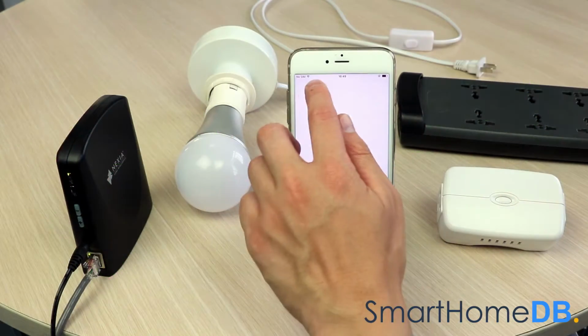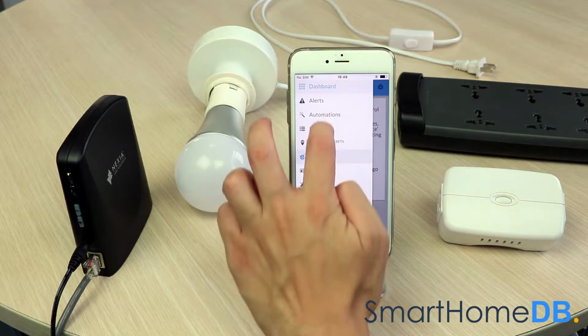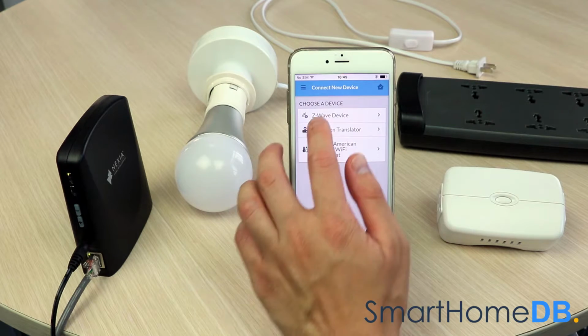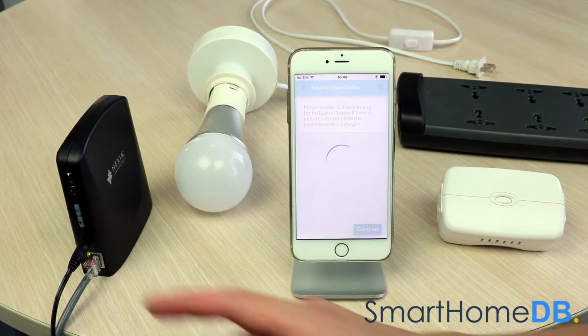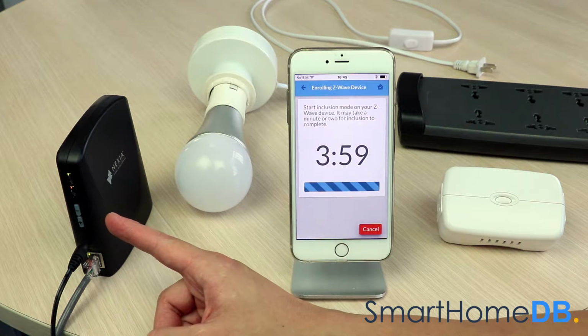We open our Nexia app on our mobile device. We tap on the left top menu button, and in the menu we tap on Connect New Device. We tap on Z-Wave device. We tap on Continue. The Nexia Bridge Z-Wave light will now blink orange, indicating that it is in pairing mode.